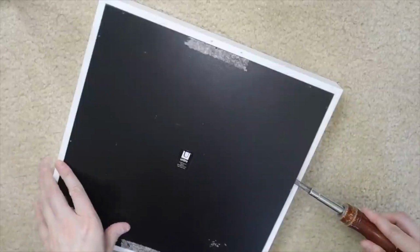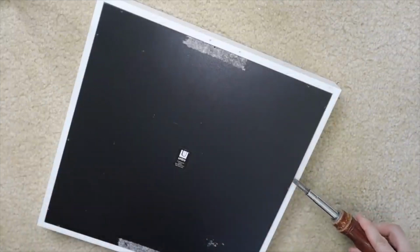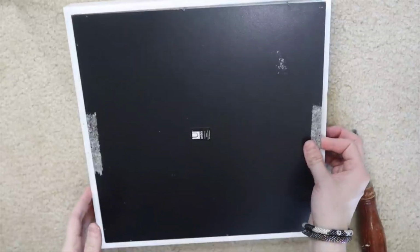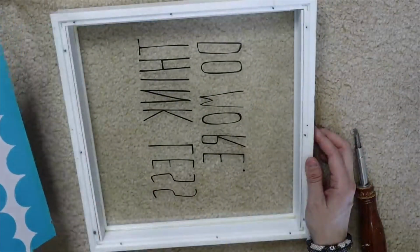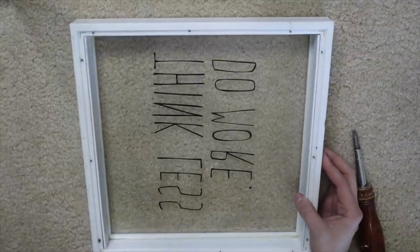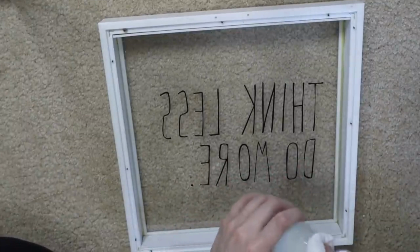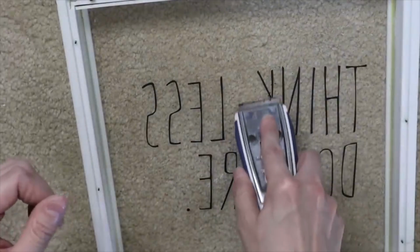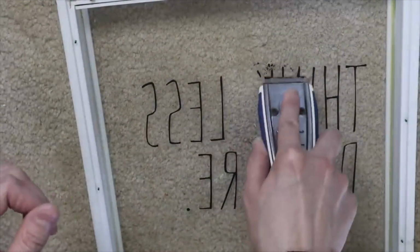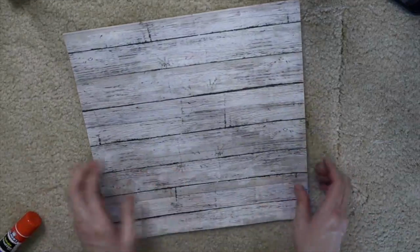So onto this one, Think Less, Do More. This came from a yard sale, and I am just popping off the backside because I do not want that Think Less, Do More or that background on this frame. I did pull this DIY from an older video, so yes, I was still sitting on the floor with my carpet. I am just grabbing some nail polish remover to do this one, and it didn't work. I think it's because it's acetone free, or it just wasn't working. Razor blade works just fine. It does take a little bit longer, but honestly, it took a few minutes.